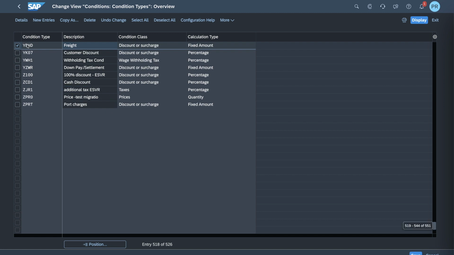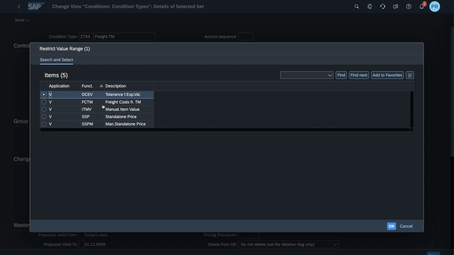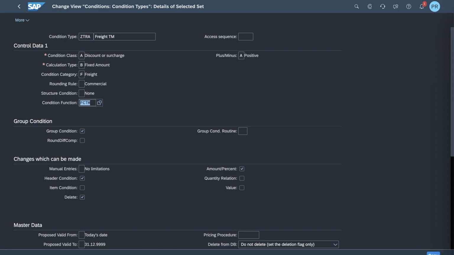So I've got YBHD selected, and we're going to say copy as, and we are going to call it ZTRA freight from TM. As I said, the only thing that we need to change here is the condition function, and we're going to pick the FCTM freight cost from transportation management as the function.